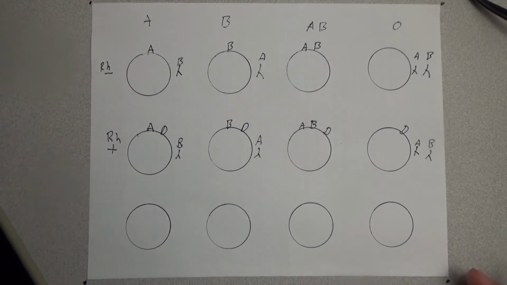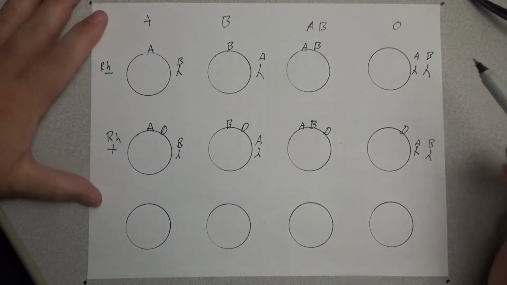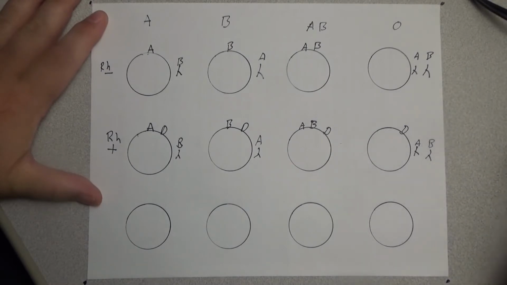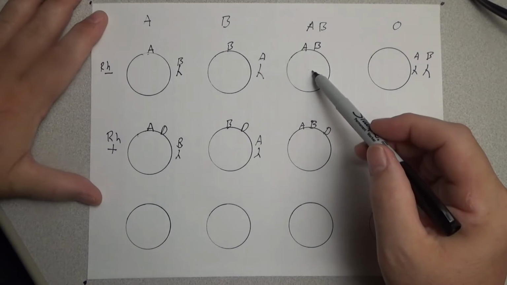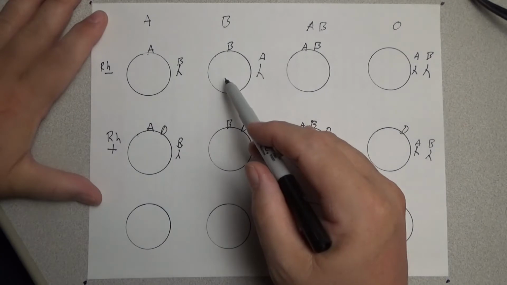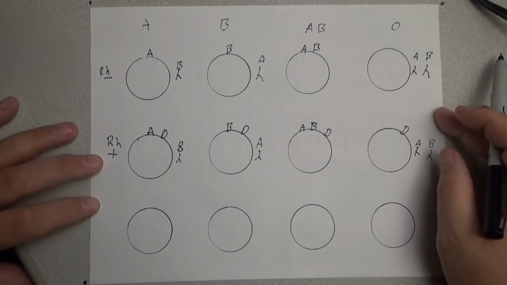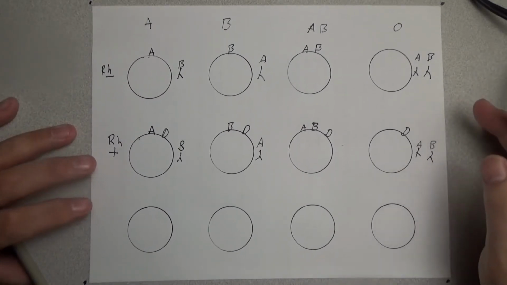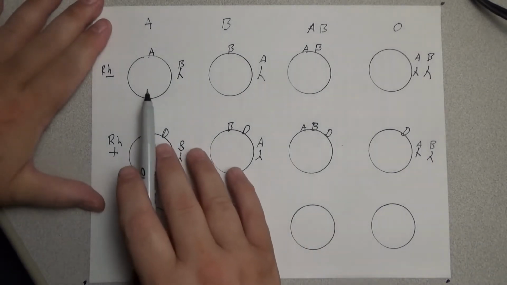Okay? So, with all of these antibodies and antigens floating around, how can we tell if a donor can donate to a specific receiver? For example, could someone with AB blood give blood to someone with A blood? Or can someone with B blood receive from someone with O blood? And in order to make that determination, you have to look at the receiver's antibodies. For example, we got type A blood here. This person is our receiver.